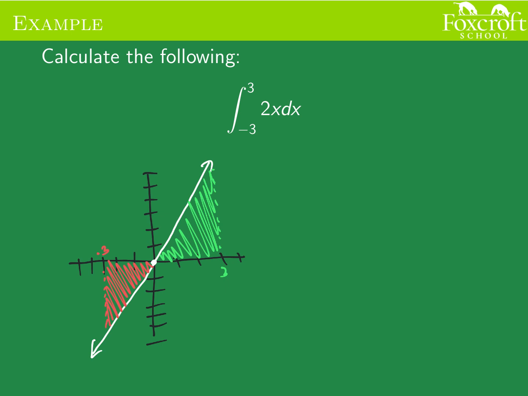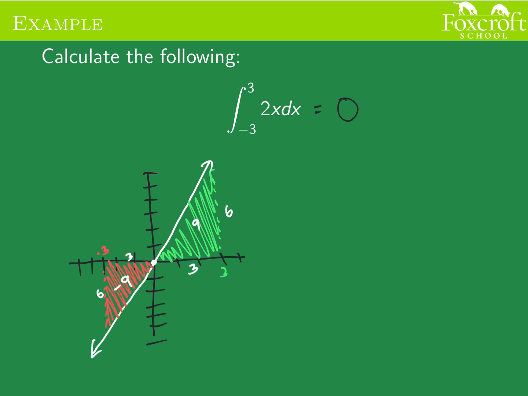And now we can find these two. Again, we're going to do them separately because one's going to be a negative area, one's going to be a positive area. This one is a 3 by 6 triangle, which is going to give me an area of -9. This one is also a 3 by 6 triangle, so that's going to give me an area of 9. I have a -9 area and a +9 area. They actually just cancel out and give me 0.